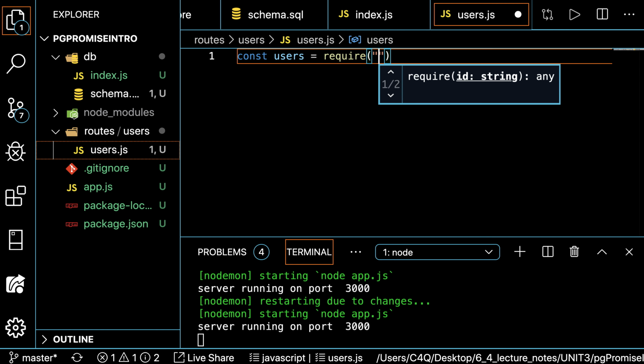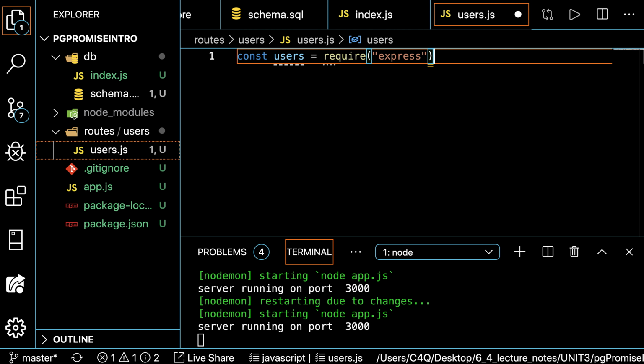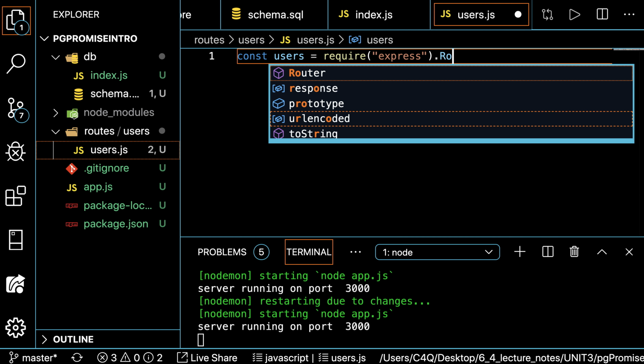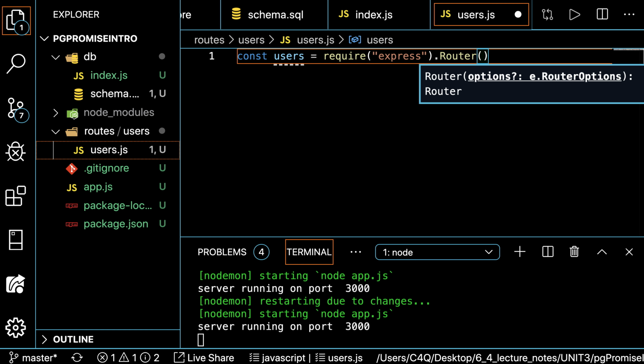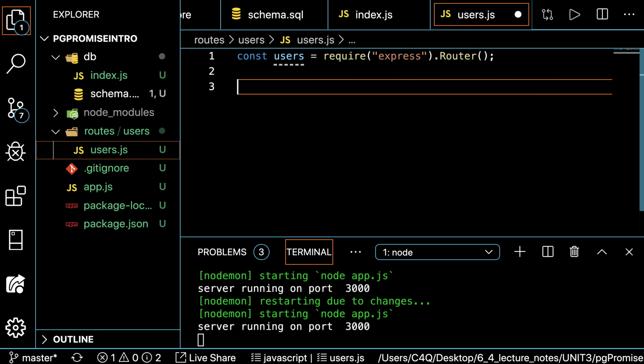Require express. I can just do dot Router here, right? Okay. Thank you. Should feel semi-familiar. What's next? What's next?